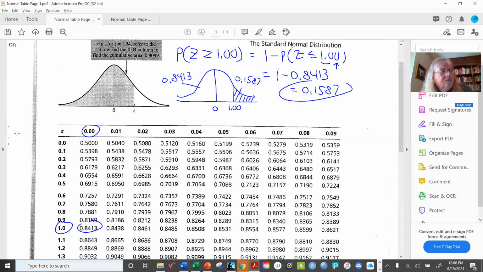In fact, negatives, I showed a documentary to one of my classes about the history of math, and I don't remember exactly what century it was, but negative numbers were added to the real number line fairly recently compared to the rest of the numbers that we have. It took a while. I'm going to say the 11th century, maybe 12th century, whereas the actual digits that we're using were invented in the BC era for sure. So negatives were a relative latecomer to the real number system. In fact, it took a long time for anyone to think of the idea of 0.